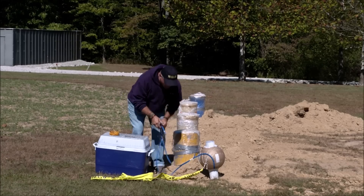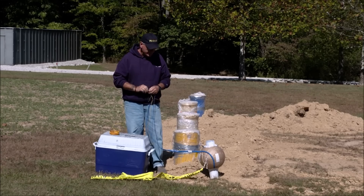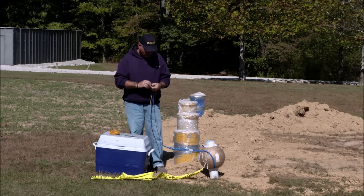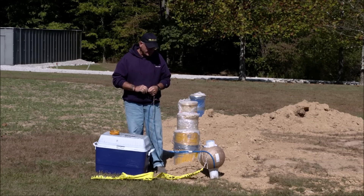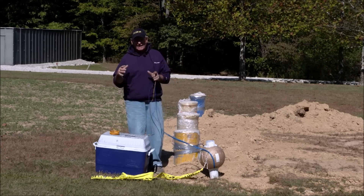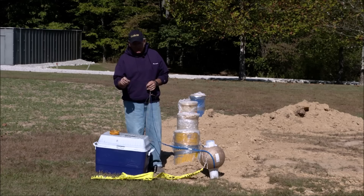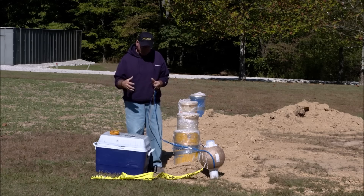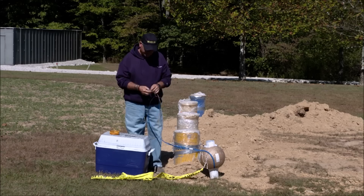It's a 12-inch willow diadem shell — a very simple shell. It's got one layer of 420 willow diadem stars, slightly smaller than one inch. The burst charge is 7-to-1 black powder on rice hulls, completely filling that void inside the shell of stars, and that's dusted with slow flash booster — about 60 grams of slow flash booster. The difference in this shell is that on Jim Widman's WASP machine, I made slightly smaller hemis: 10 and 3/8 inch ID, about 3/16 inch thick. On top of that, I've got almost 3/8 inch of taped WASP taping, so the actual casing is about a half inch thick — more confinement and a slightly more stout burst charge, getting that big, round, spherical, symmetrical burst. I shot one last week and it worked really well.